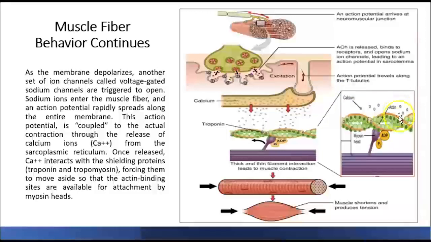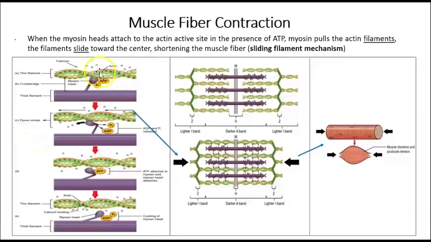What happens when the calcium gets released into the muscle? Calcium is going to attach to troponin. Troponin activates tropomyosin. Tropomyosin slides down, and it makes the active sites available for myosin. Now, myosin, in the presence of ATP, is going to attach to the active site. As you can see here, you see ATP plus phosphorus is going to give you, obviously, ATP. Once this is attached, then this will recoil back, as you can see right here, therefore moving the actin, and that's what's going to cause the sliding filament mechanism theory, which explains how the muscle actually contracts.